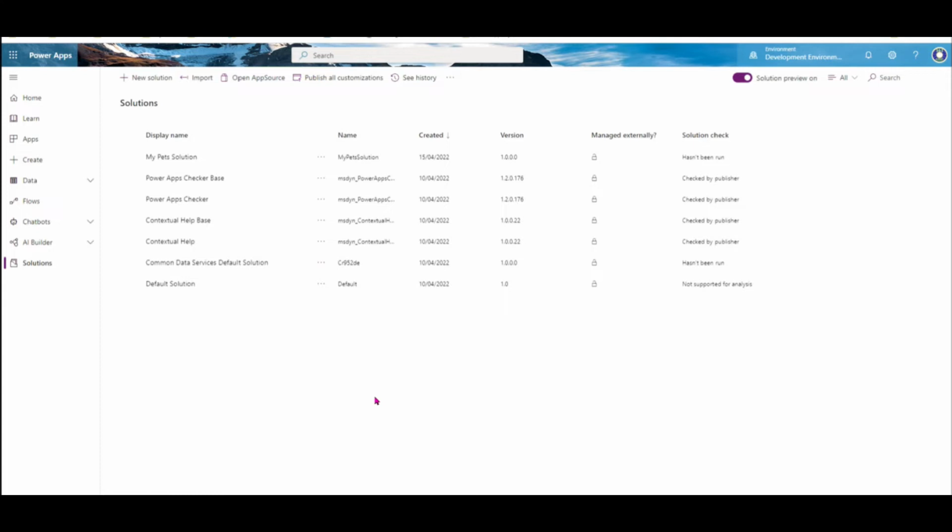You can manage this through Microsoft Azure DevOps if you wanted to. I'm going to show you the really simple way at this stage. I might make an advanced video later to show how we can do this in DevOps. But let's just do it manually through this process. So the first thing I do is take my solution. I'm right up at the top. I just select my solution and I'm going to export it.